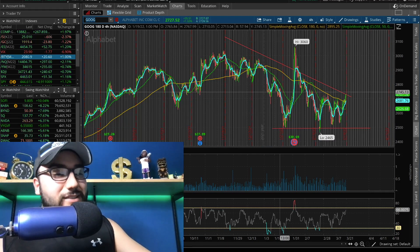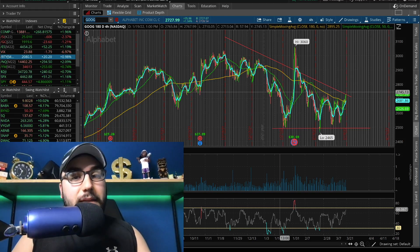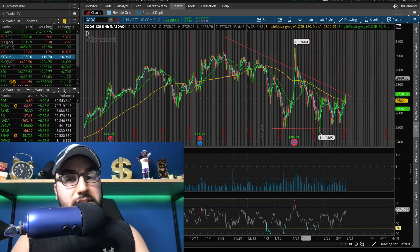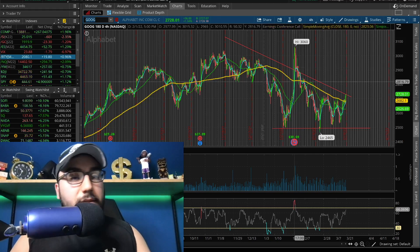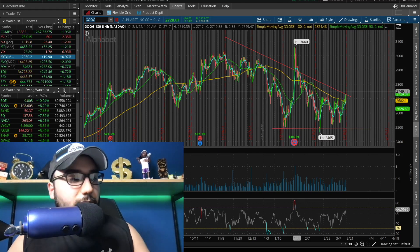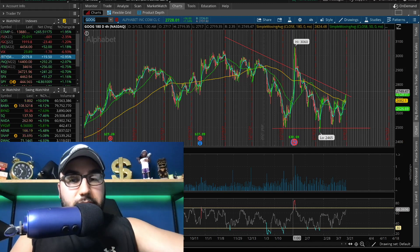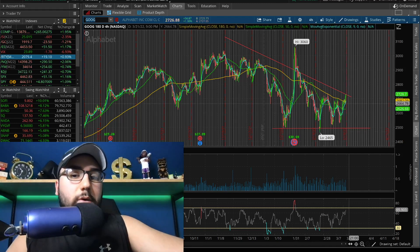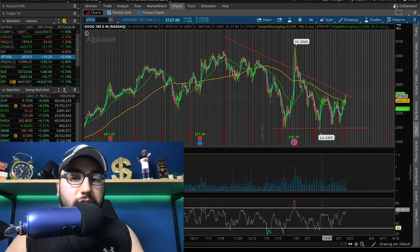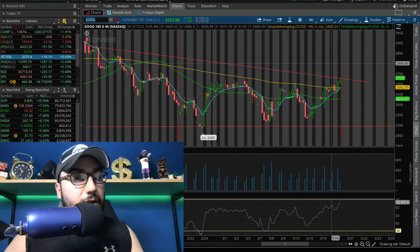The next stock is none other than Google, ticker symbol GOOG. This one's up 1.3% on the day. And like Tesla, it's starting to break out of the 180 moving average, which it hasn't done since the last earnings report — you guys remember, they announced a 20-for-1 split and reported pretty great numbers. The stock was clearly shooting up because of that. So we haven't broken out of the moving averages since that point, but now we are again. The stock's up 1.3% and we're actually taking out the highs from the end of February, early March. This is a very good sign.